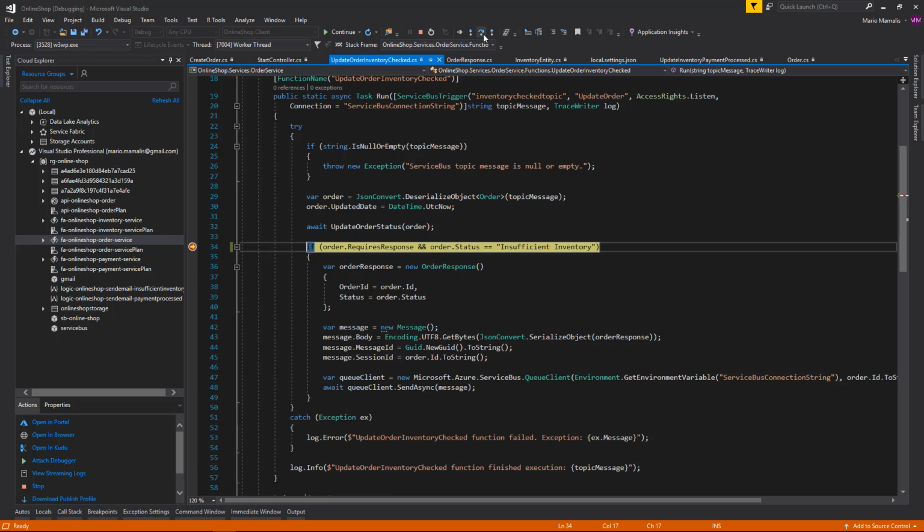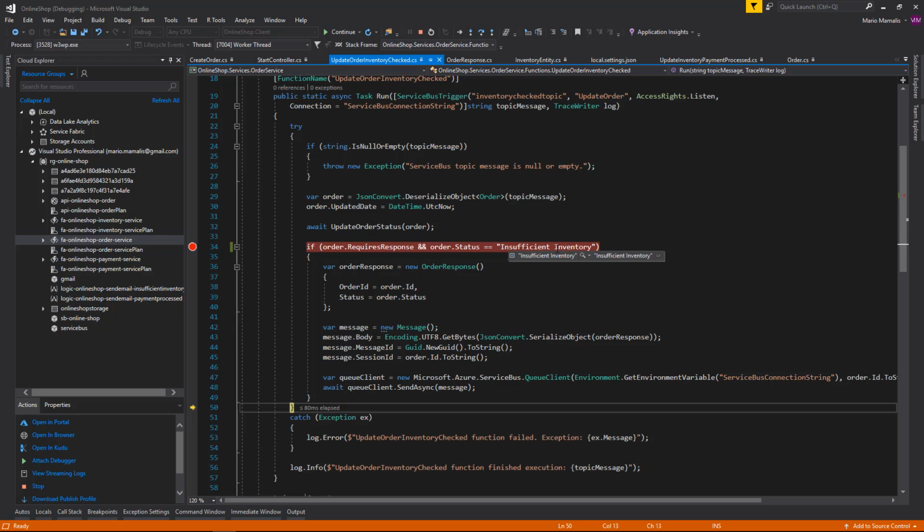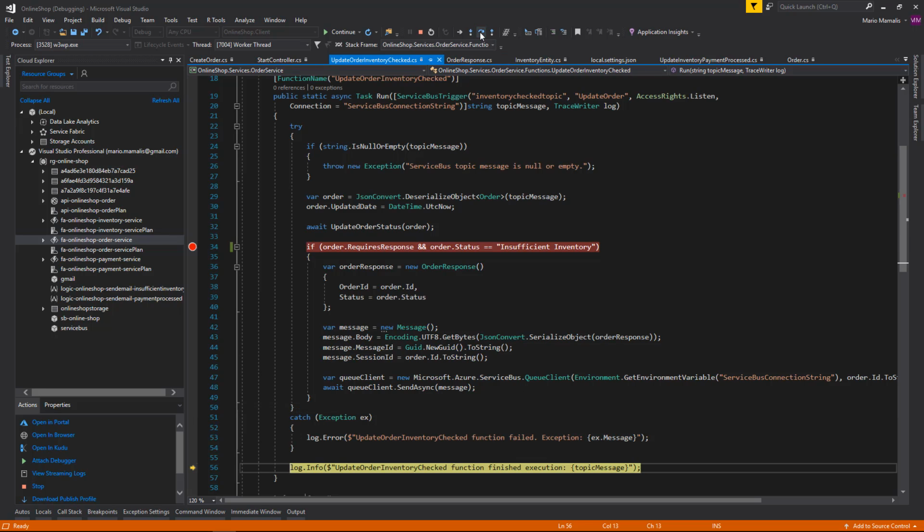And then here we can step through. Of course, this will not be true because the status was sufficient inventory or verified, and we will transfer to the next point. And we can continue debugging here. And that's it. This demonstrates how tightly Visual Studio is integrated with Azure and the flexibility and power that it provides us with.